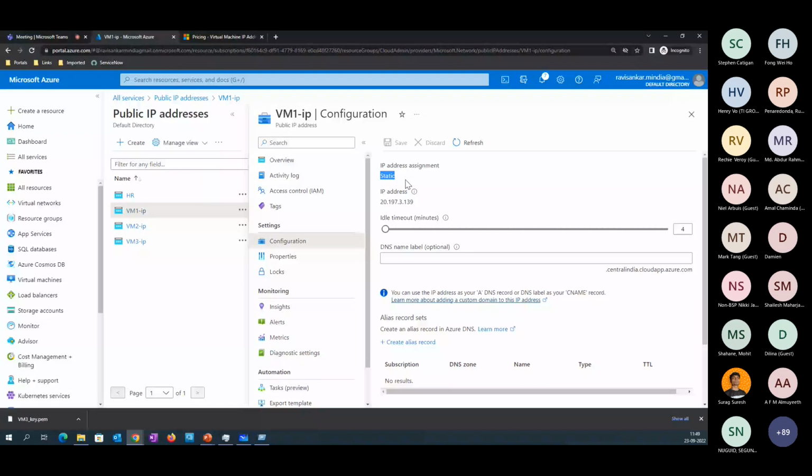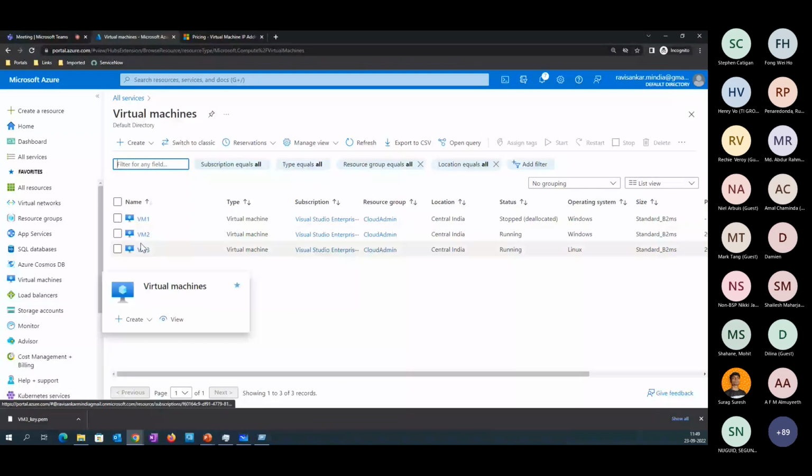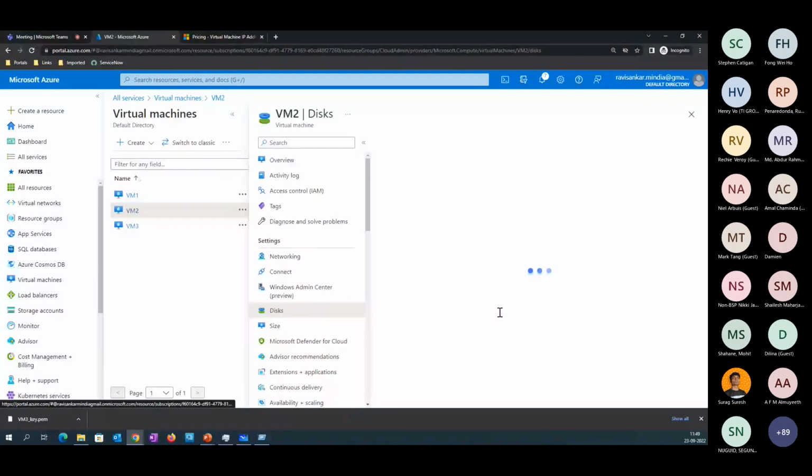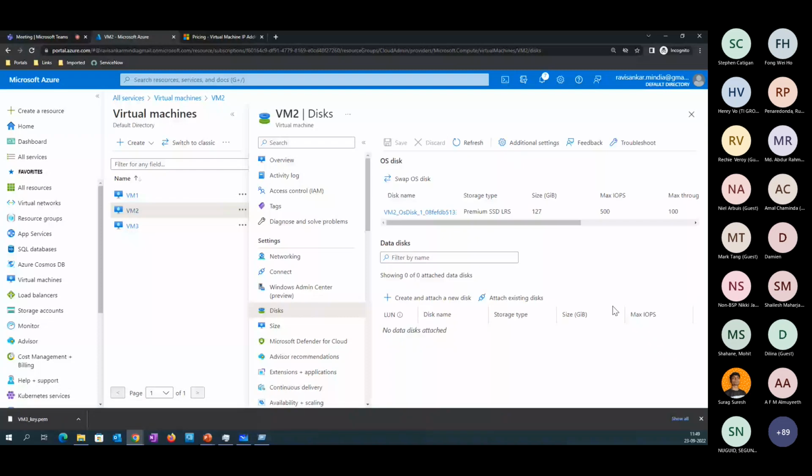In case he's not familiar, you can just go to a disk. Let me show you. You can just go to the VM here, go to the disk option, and you will get an option called add data disk. So you can add an existing disk, and it will be configured as an unmanaged disk. Possibly the AZ-104 exam will cover more about how this is managed in the disk management.